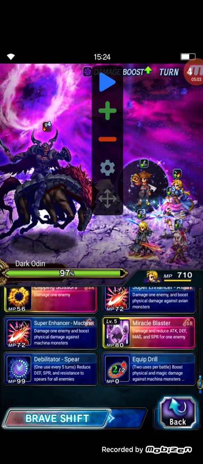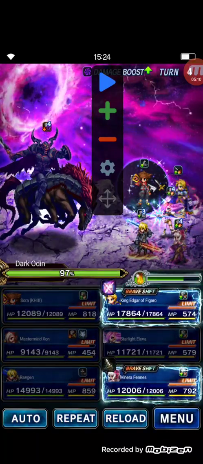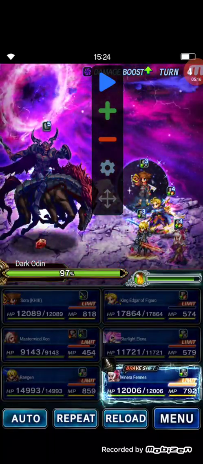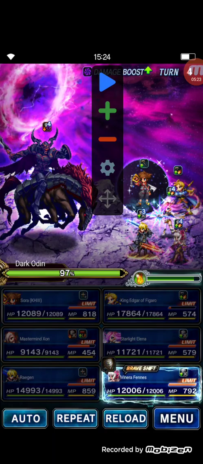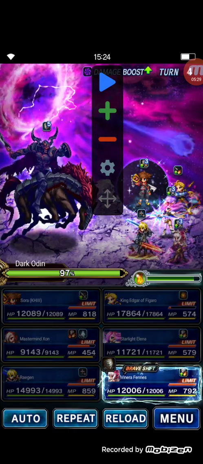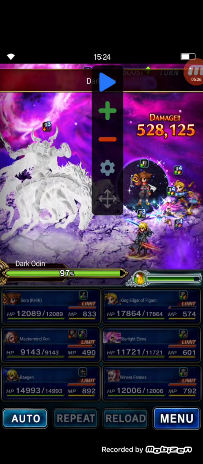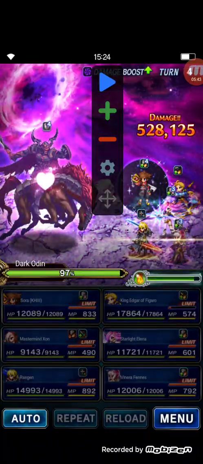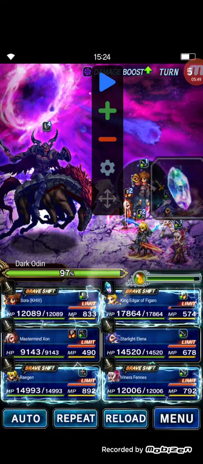So King Edgar, let's set up for the true Royal Shock from his LB. So Finera can just defend, I think. Set up a kill on turn 8. So next turn 5, King Edgar jump. Yep. So now the attack goes to Finera since my Mastermind Zone hide. So now let's jump using Figaro jump.